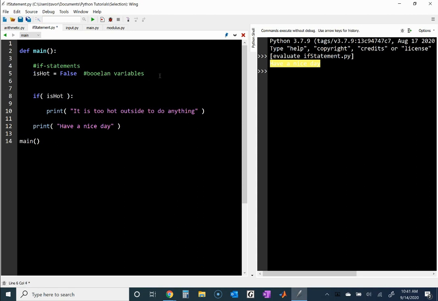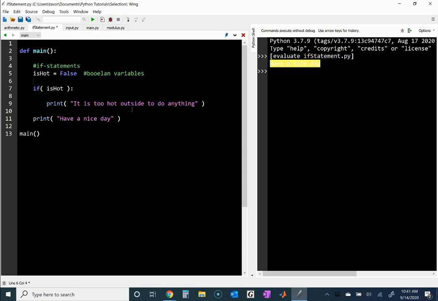Now, we can take it a step further, and we can start making what we call Boolean expressions with variables. So let's say that you have a variable that is not simply just true or false. I'll make a new variable down below, and this is just going to be my age, and I'm going to give it a value here, 32, right?